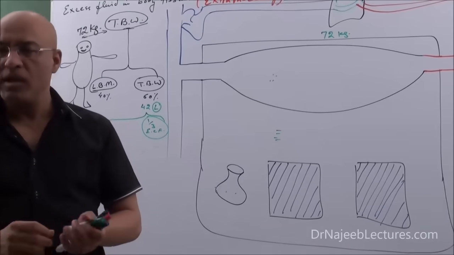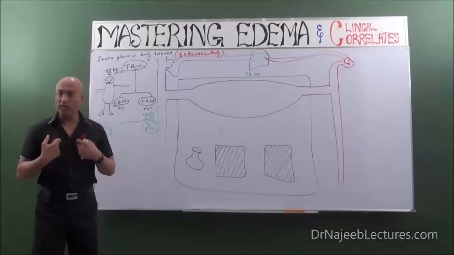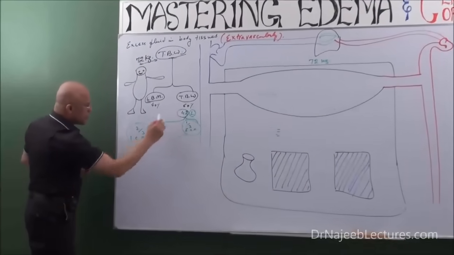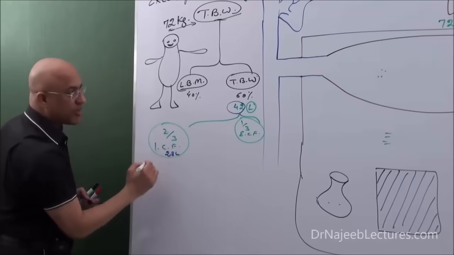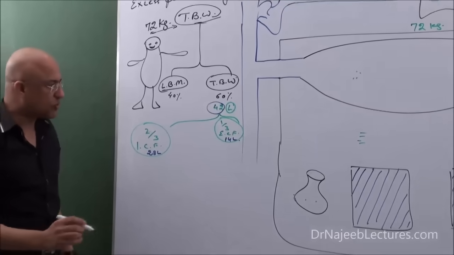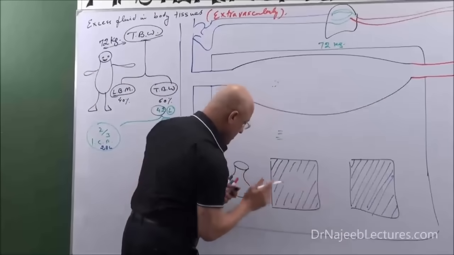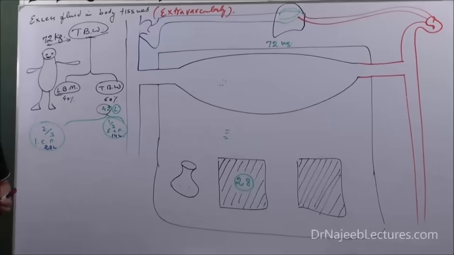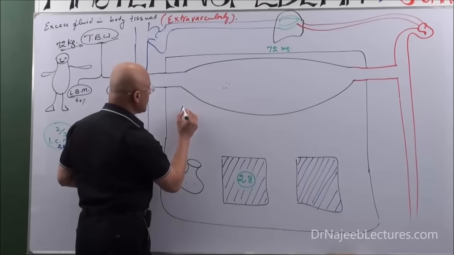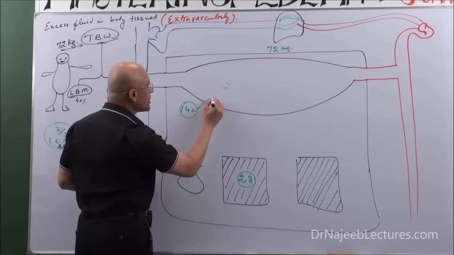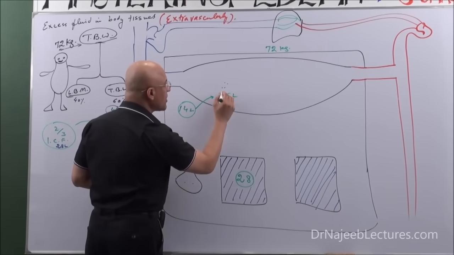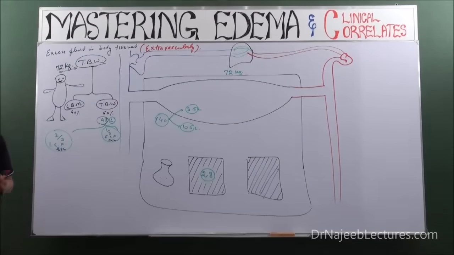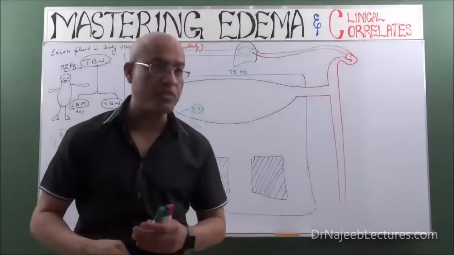You are understanding? So if I have 72 kg weight, there are 42 liters of water in my body. Out of that, 28 liters is present inside the cells, because 2/3 of 42 is 28 liters, and 1/3 is 14 liters. So I will write it here: 28 liters here. And how much is left then? 14 liters outside the cells. Out of this 14, plasma is about 3.5 liters and the interstitial fluid is about 10.5 liters. Approximately. Of course, the degree of hydration changes from person to person and time to time.